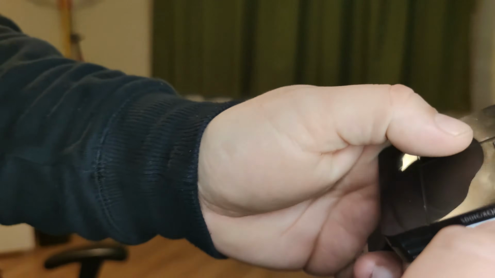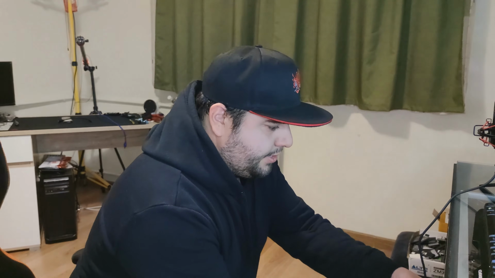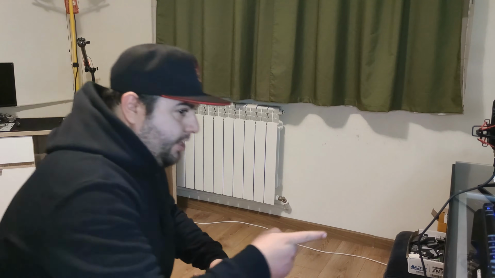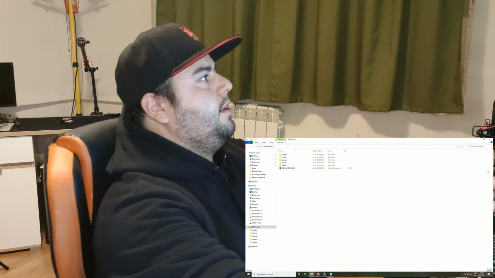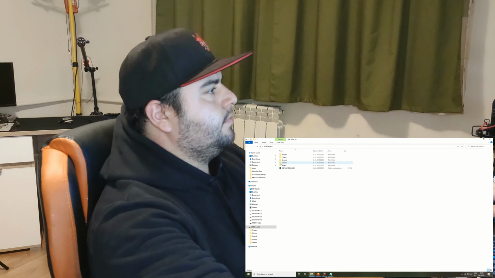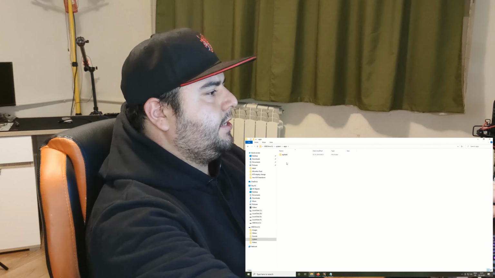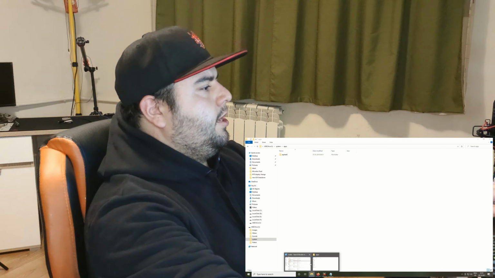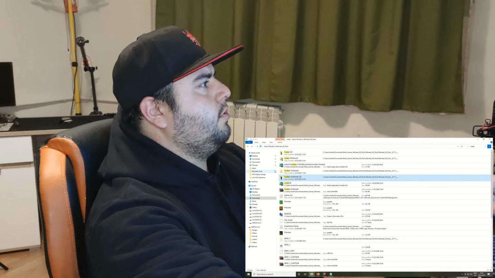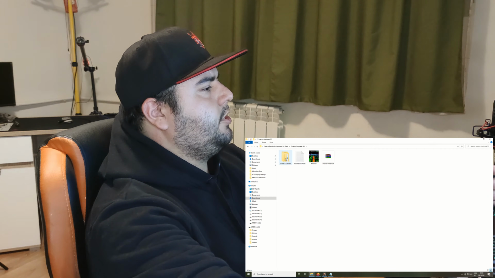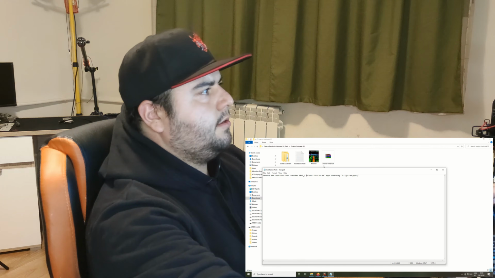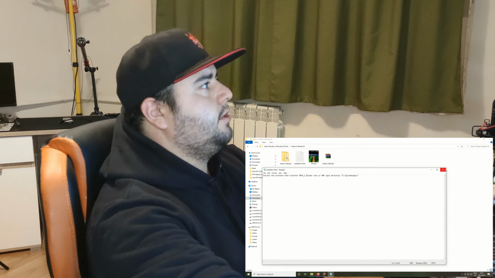Okay, now plug this back into the memory card reader, boom, and plug it in here. Here we have system, and go to apps. See, it already has Asphalt there. Now all you have to do is just do as it says in the installation note, to copy, well, transfer that folder.